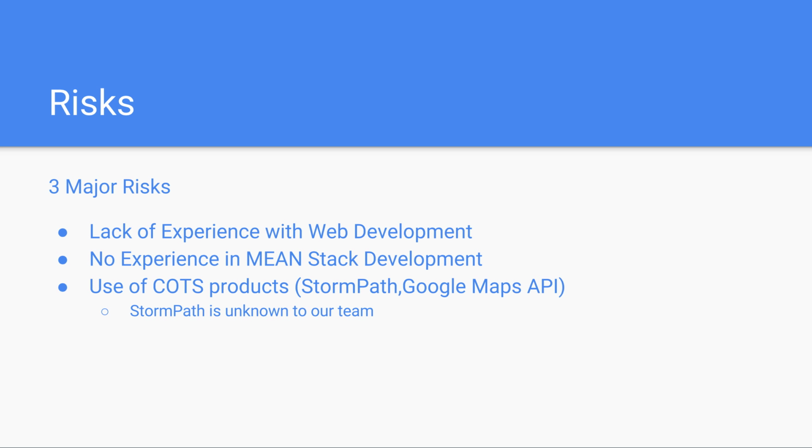The first major concern is that the majority of our team members have 0 or very little experience in web development. Thus, we have spent a considerable amount of time learning the new technologies needed for web development. Another major concern is that our team has little experience with integrating multiple technologies to work with each other. This is the reason why we chose the MEAN stack, since all the technologies use the JavaScript language. We also chose to use the Stormpath cloud service to expedite the development of the user account system. As before, this is a new technology for us.